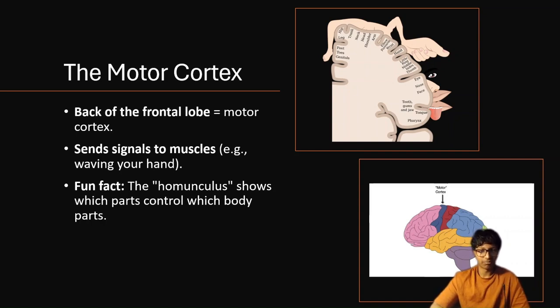Stimulation will most likely come from a different part of the brain entirely, but the movement of the tongue would come from the homunculus, which we do a lot. We do a lot of movement of the tongue to talk, like I'm doing right now. Me talking right now is the motor cortex acting just for the movement, not for the actual sounds coming out. That would be a different part of the body. It's just the movement.